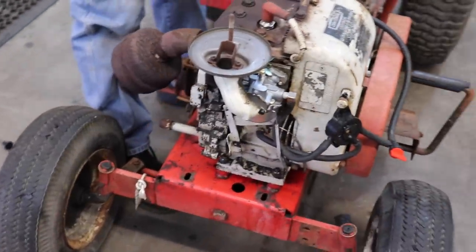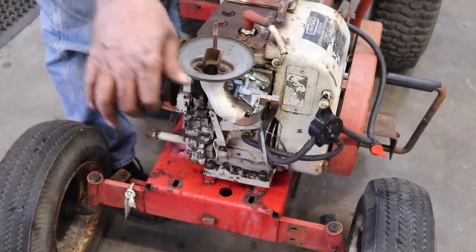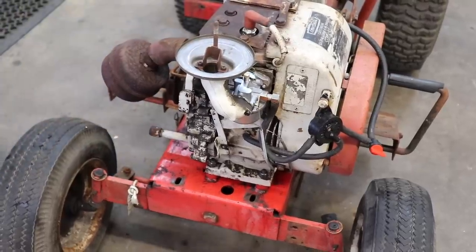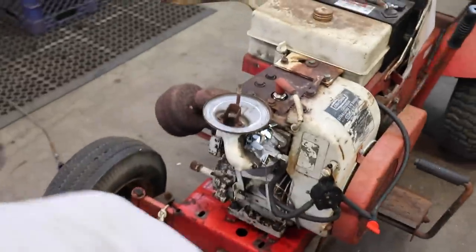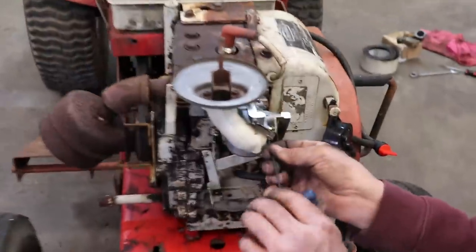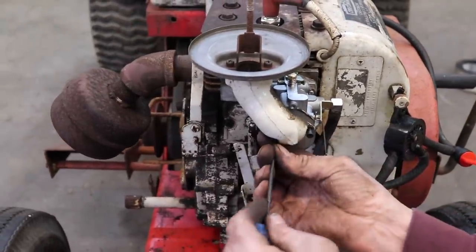Just don't pull on the choke too hard. That's what it is. I bet you any money that's what it is. I bet you it's that aftermarket choke plate. It's probably running into the body of the carburetor.